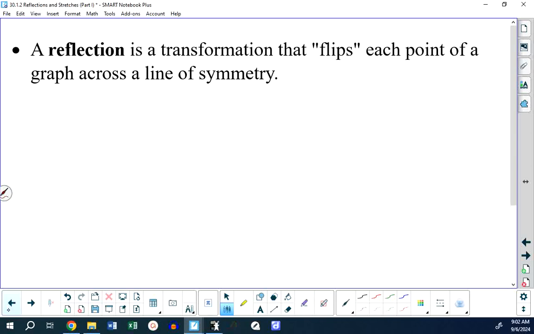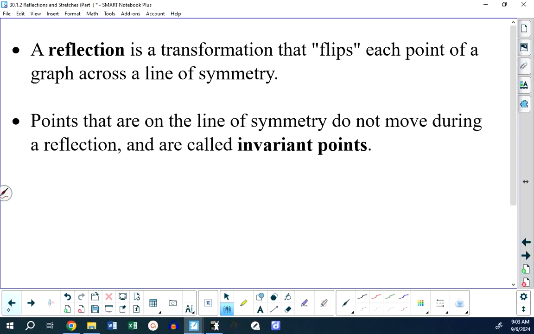And I want you to notice that if this is a perfect reflection, the distance between the tip of this thumb and the line of reflection, or line of symmetry, and the distance from the line of symmetry to this thumb is the same, right? So when you look in a mirror in the morning, in a plain mirror, the tip of your nose is just as far away from the mirror as the tip of your image's nose is from the mirror in your brain. Because you understand there's nobody behind there, right? Okay. So what we're going to be looking at today are those reflections.